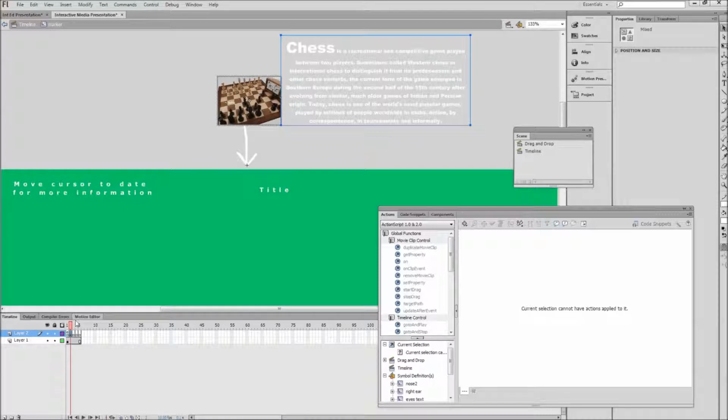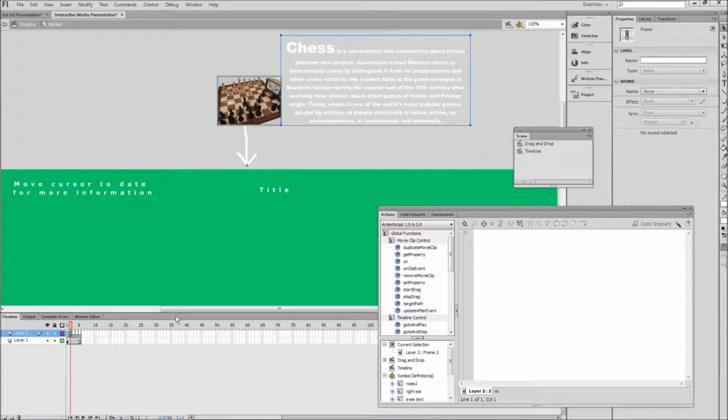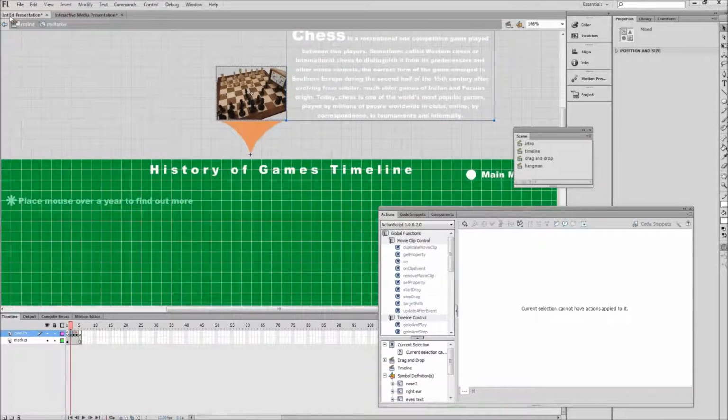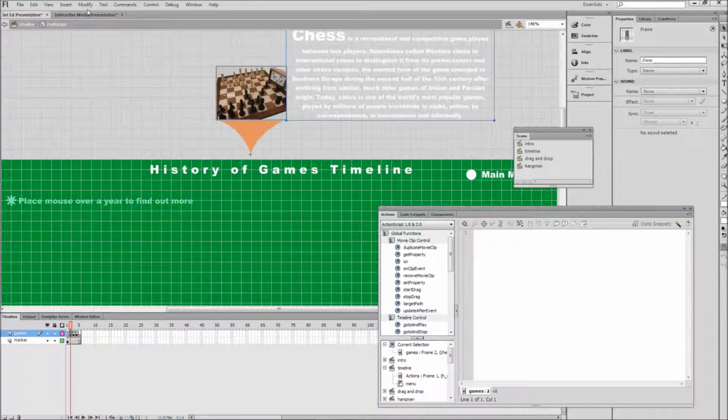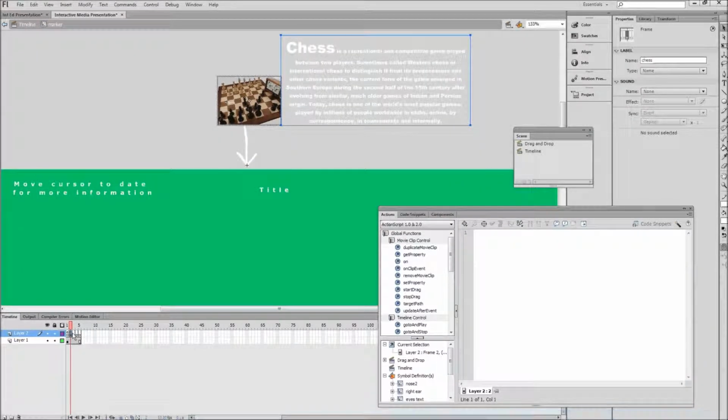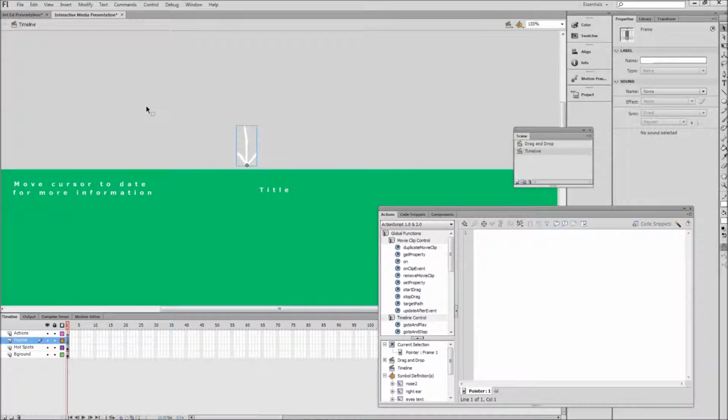The only other thing we need to do is create a frame marker, or frame label should I say. If we click on this second frame here, go over to the properties panel and see where it says label here, and type in the word chess. I'll double check I've got my name correct. I think I have. Okay, yeah. When you create a frame label, it creates a little red flag which tells you that that frame has got a name. And we go now back outside the movie clip.